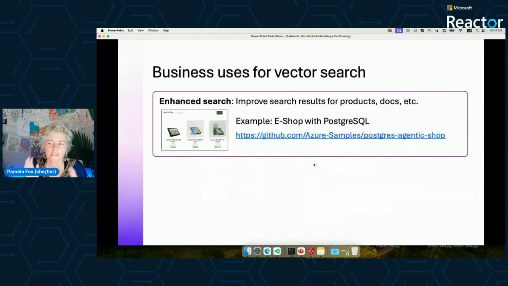All right, so that was vector search. So what are the use cases for vector search? First of all, if you have any sort of search box on your web app, on your website, you can enhance that search box by adding in vector search, because then you can handle more complex queries, more ambiguous queries, right? You can handle multilingual queries, right? So it can generally just improve any sort of search that already exists.